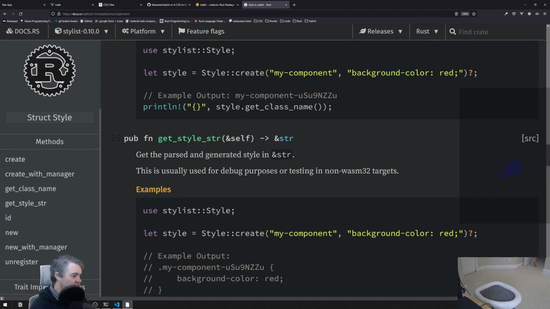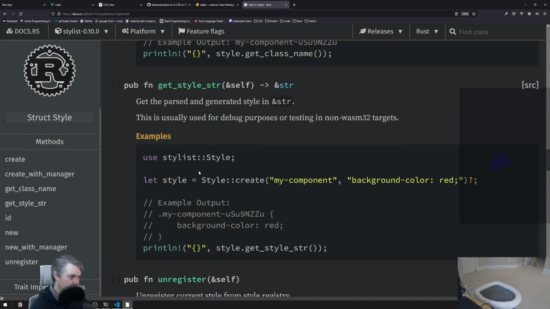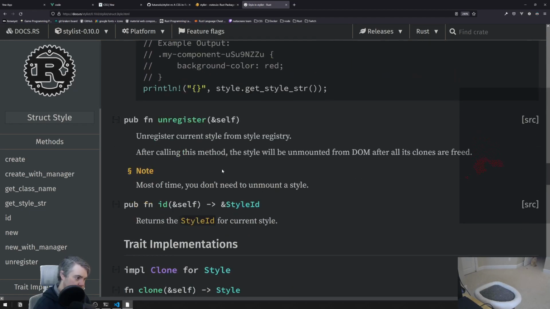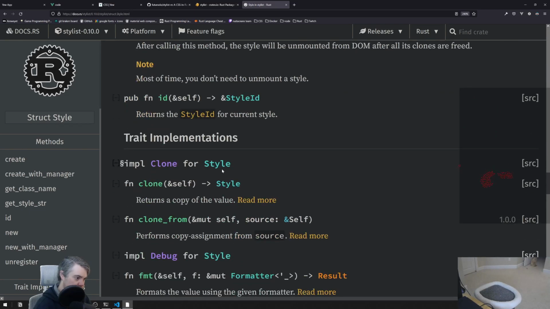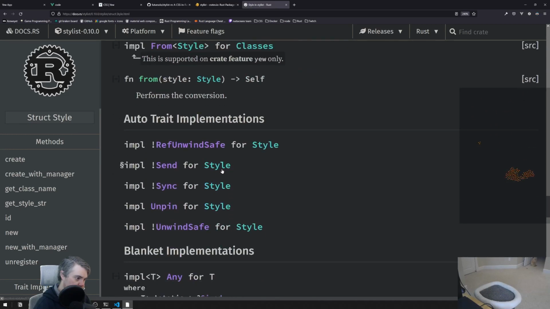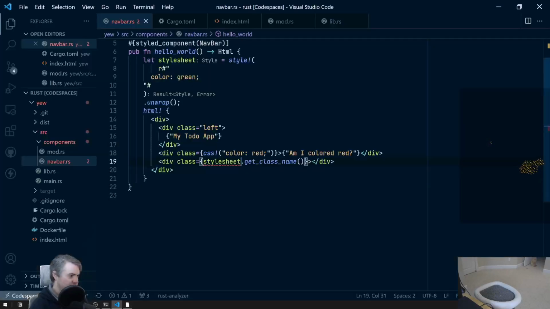Oh, get style str also. Usually used for debug purposes. But they don't have examples of how to use this. Oh wait, is the assumption that I would do something like this?